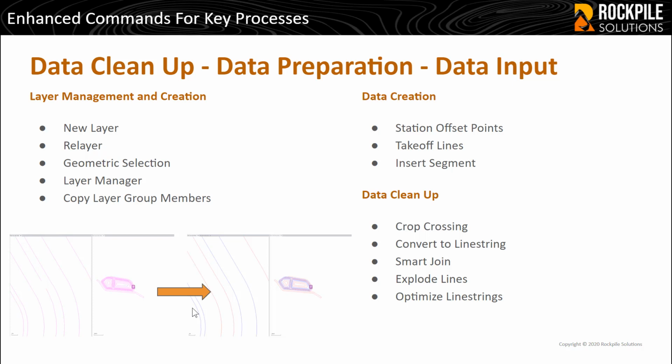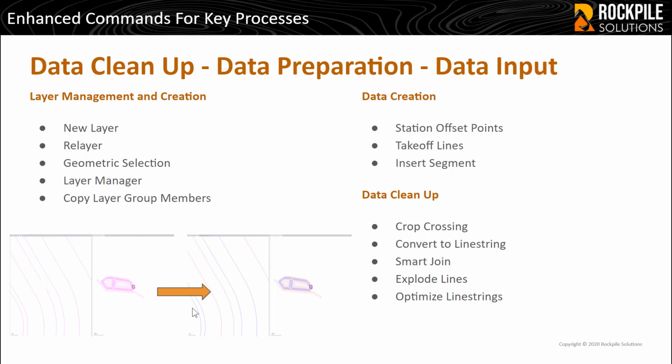Layer Manager allows us to sort out layers that we've imported. We can filter, search, and replace characters in layer names to reduce the name length and make them easier to understand. We can add layers to layer groups. We can change the layer names by adding prefixes and suffixes, which allows us to handle revisions of projects easily. When we get a revision, we can also copy all of the layers in a layer group along with all the data to a new layer group to make a copy so we can start the process of revision 2 when revisions come in.